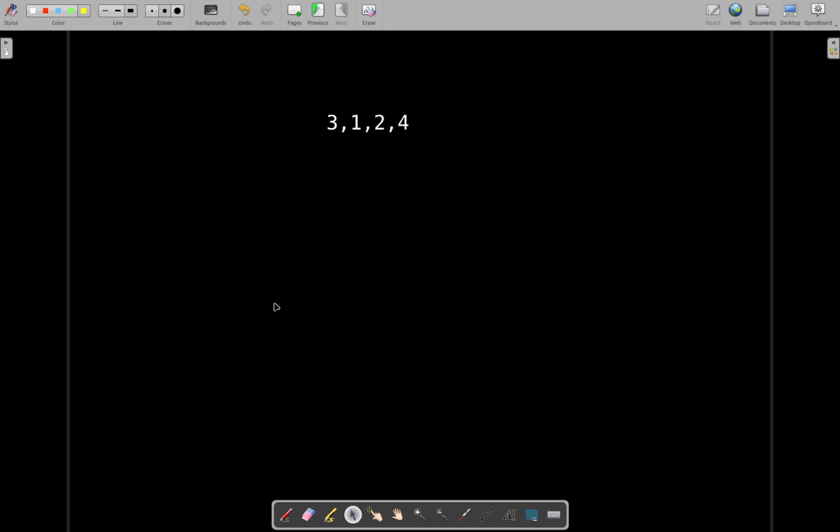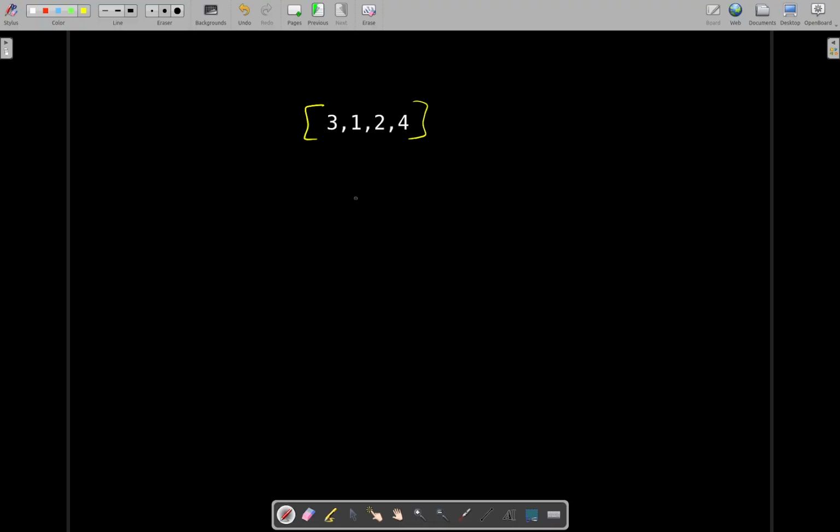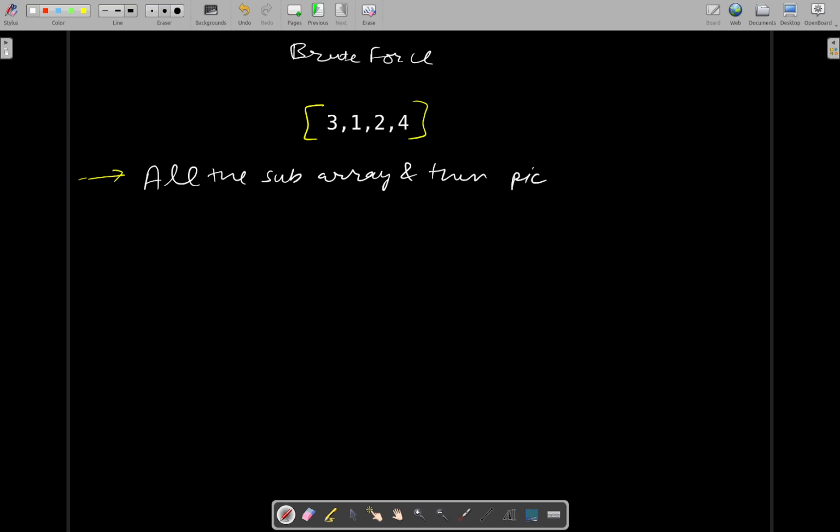Let's say this is the given array, and you have to return the sum of minimum of all the subarrays that it has. So let's say we want to use a brute force approach, where we form all the subarrays and then pick the minimum from them.